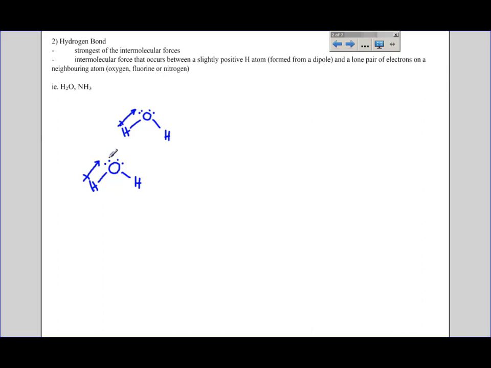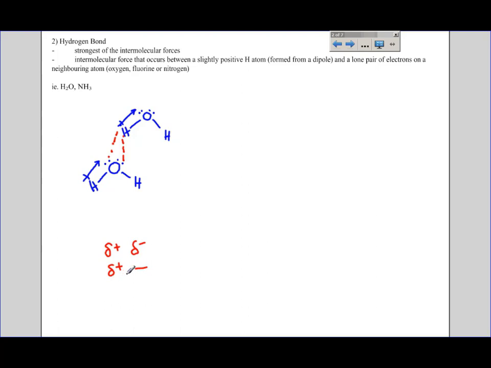So the intermolecular force is between this lone pair and this dipole. Okay? And there are the possibility of two separate intermolecular forces because there are two lone pairs. Now, this type of intermolecular force is much stronger than the dipole-dipole force because rather than it being the attraction between a slightly positive to a slightly negative, as it is in a dipole, we've got a slightly positive to a negative from the lone pair of electrons in the oxygen. So therefore, this is a stronger attraction.